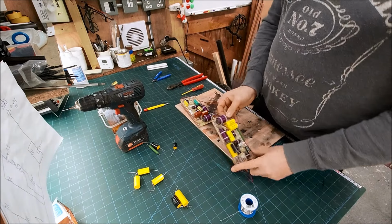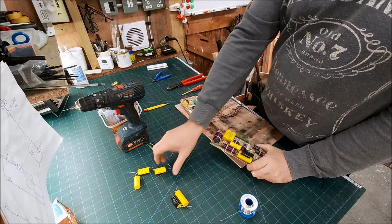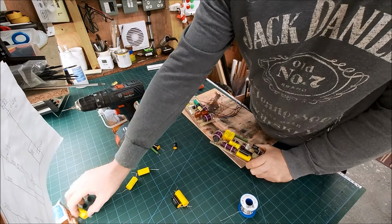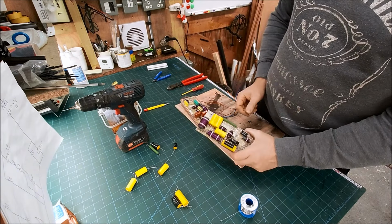So yeah, I'm using TSE polypropylene capacitors. My go-to is Solen. I actually quite like these. They have a nice sound to them. Yeah, and I've got tons of them, so that's what I'm going to use on these.